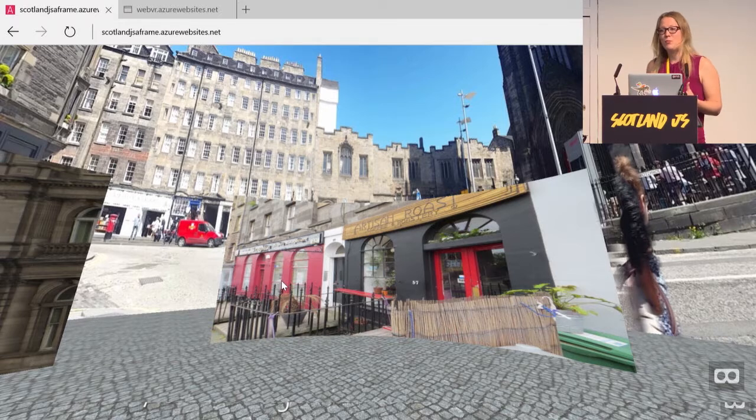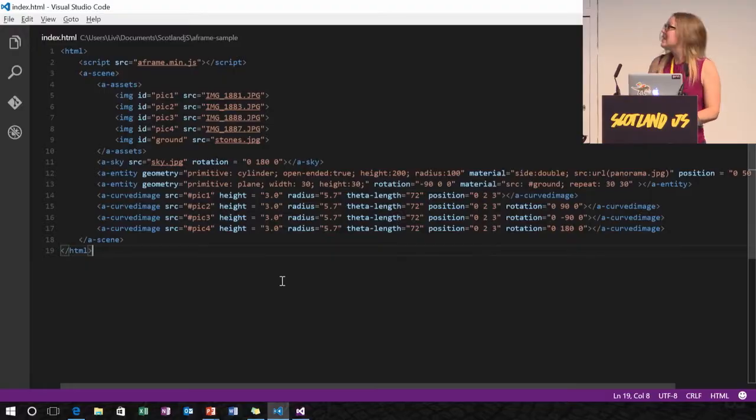As I mentioned, this is really simple. You saw the code behind this. It's like 19, and that's being generous because I like to put everything out on different lines.